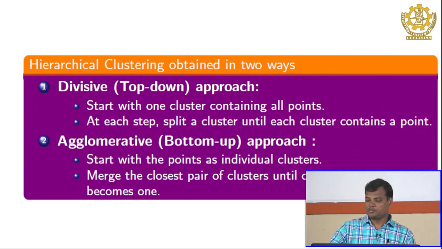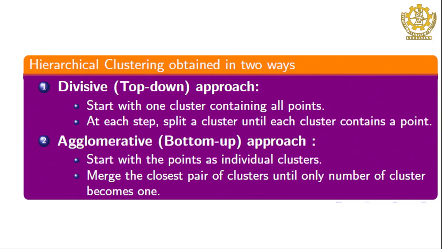As you understand, this hierarchical clustering forms a hierarchy, and this hierarchy of the data or of the clusters can be formed in two ways. One is called the divisive approach. Divisive approach means you start with one cluster containing all the points. Say suppose you have 1000 points. Consider this entire data set as a single cluster, and then you divide the data set into two clusters, then from two clusters to three clusters. In the next clustering you form 4 clusters and so on, until at each step you split a cluster until each cluster contains a single point.